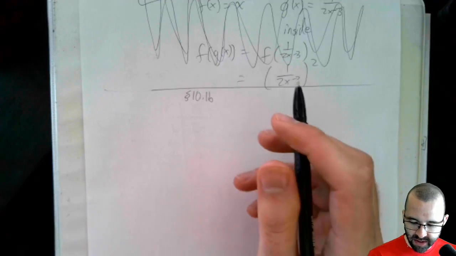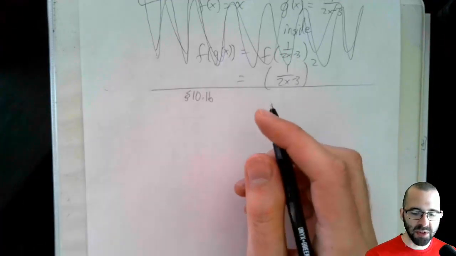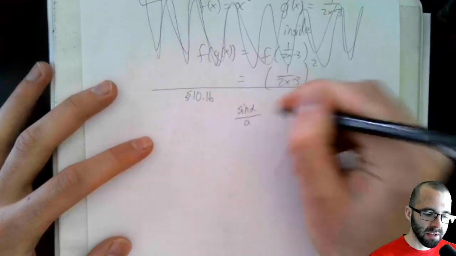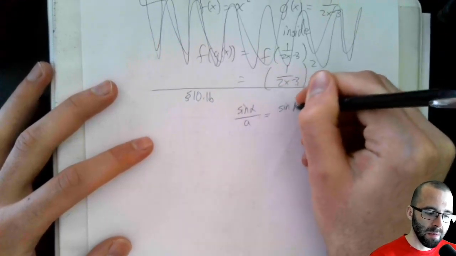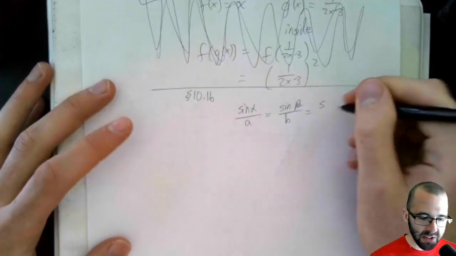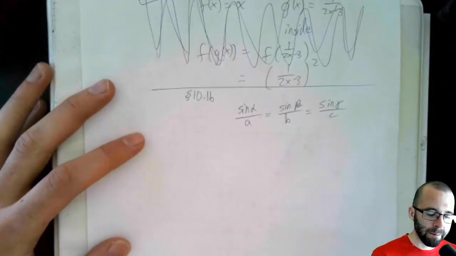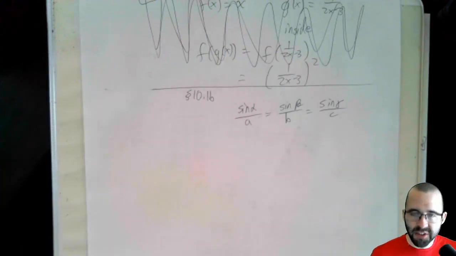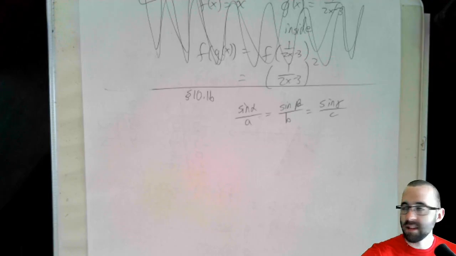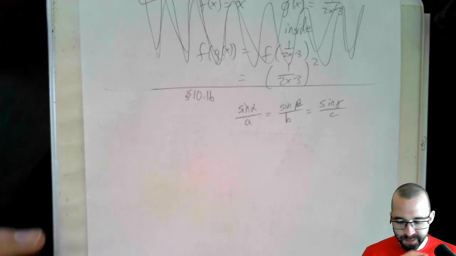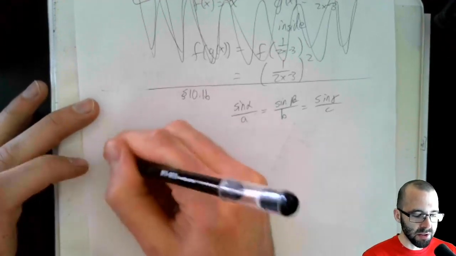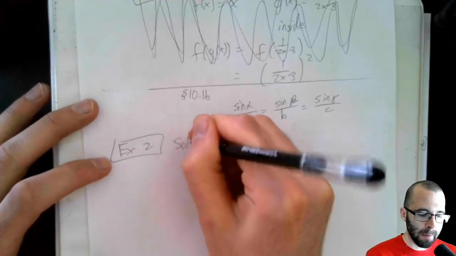Just as a brief reminder, we're using the law of sines to solve these triangles. Specifically, we're talking about the side-side-angle situation, which is a little bit trickier. Sometimes there'll be no solution, sometimes one solution, and sometimes two solutions. In the last example, 2a, there were two solutions, and now we're going to do 2b.